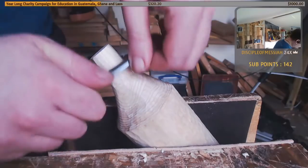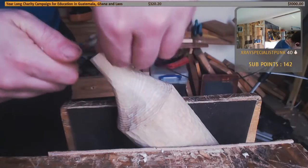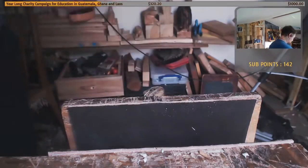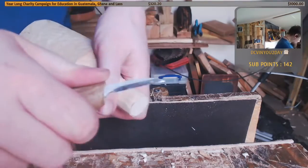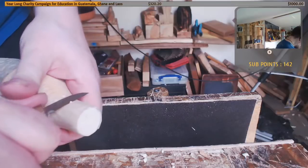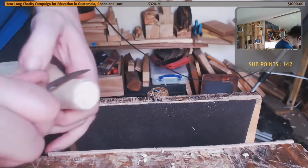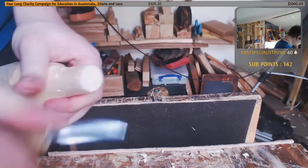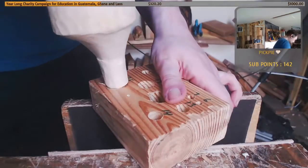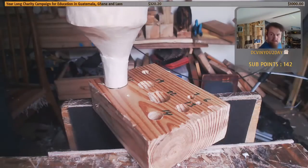So this is where that little draw knife would come in handy, because I'm using this knife with two hands now. Which is not particularly smart, but you know. Could probably just do some whittling actually. Let's do it this way around. Yeah, I've seen a couple of places where they sell those little draw knives, so I'll probably get one of those, because that will help with lots of sculpture type stuff. Okay, so I've kind of tapered it, but not quite got it to fit in there yet.